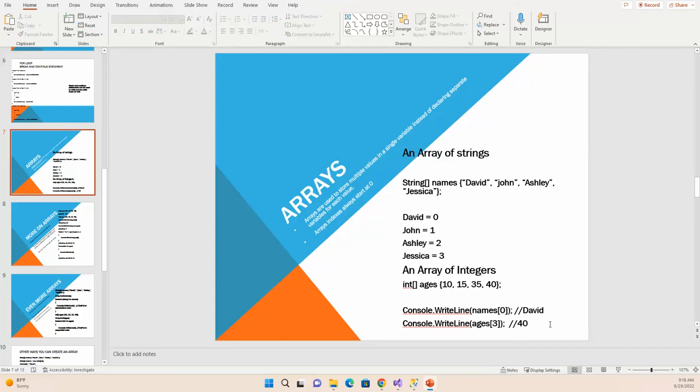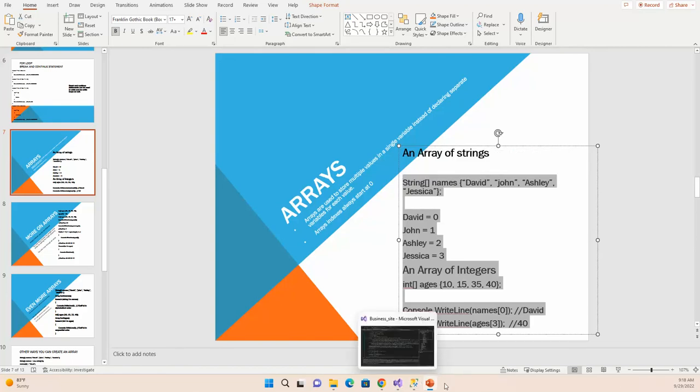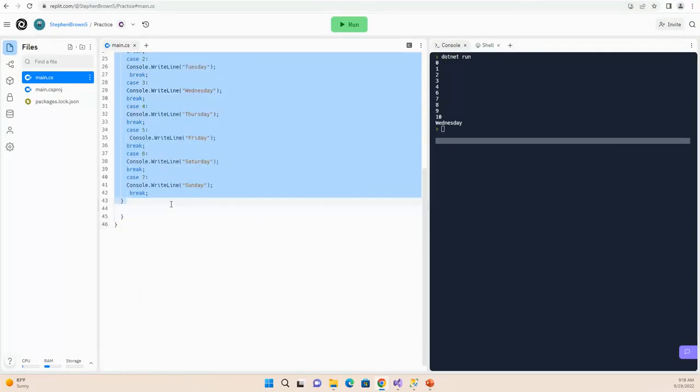So let me show you how to actually do that in code and show you how that works. Go ahead and copy. Let's go back to here. Get rid of this switch statement. No, I don't need this actually.